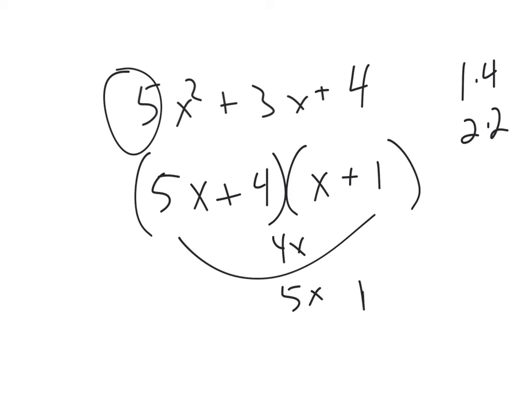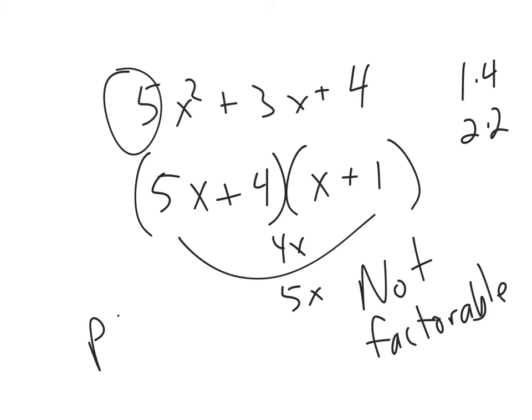What do I say? I say not factorable. I could also say prime. It doesn't have any factors besides 1. All right, so that's going to happen once in a while. I don't know if I'm going to give you a lot of those, but you have to realize that sometimes it's not going to work. And so factoring is the easiest way to solve a quadratic. And again, we haven't been talking about solving today, but the easiest way to solve a quadratic is by factoring, but not everything is factorable, so it only works for factorable ones, which there are a lot of them.